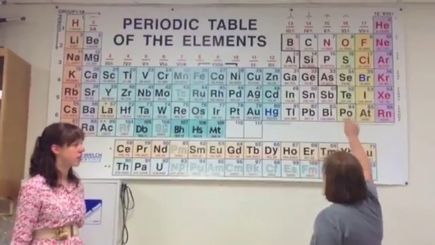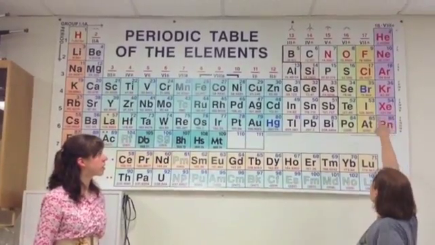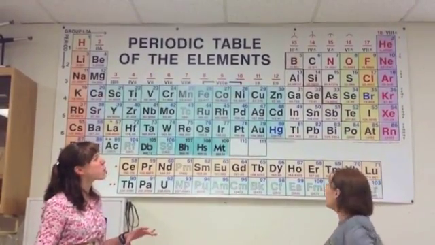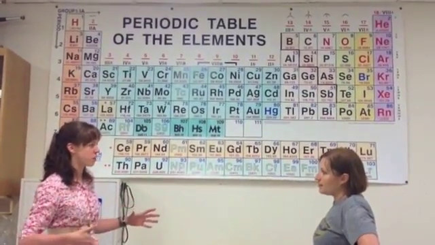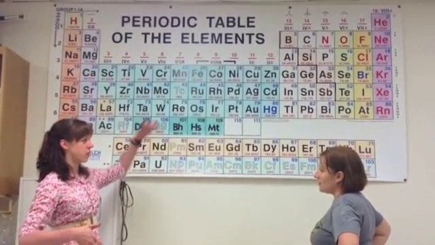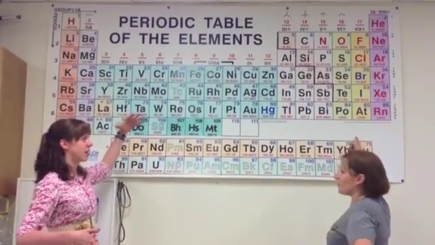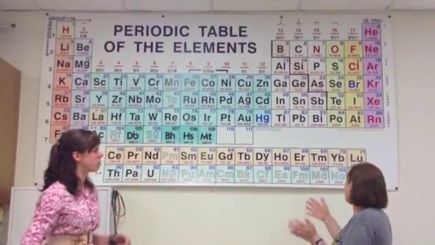So that makes sense why that would get higher going across, but that makes no sense about going down the group, because look, there's 9 protons on fluorine and 85 down here. Well, part of that is because we haven't really talked in detail about the structure of the atom. We talked about the electrons are outside the nucleus, but not more than that. What it is, as we add more electrons, we also add more levels of electrons, and they keep stacking. So the electrons are further away? So it's like having 2 magnets that get too far apart. Okay, so you can't pull them in.